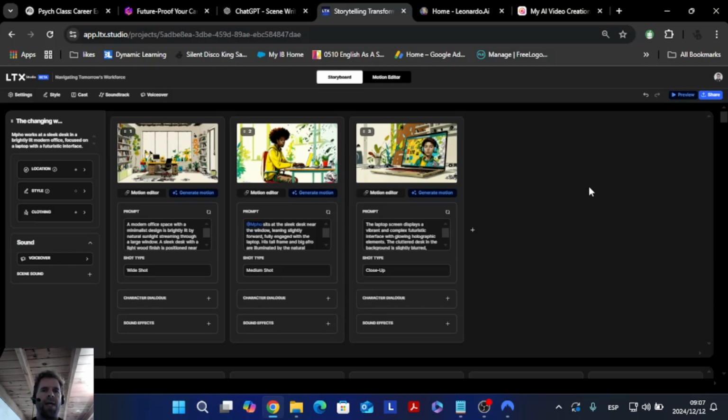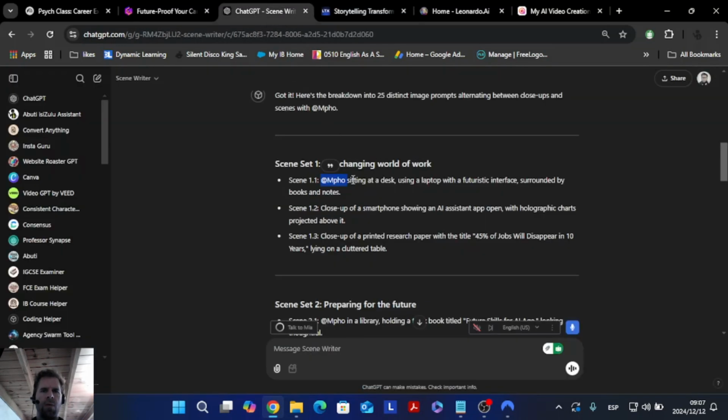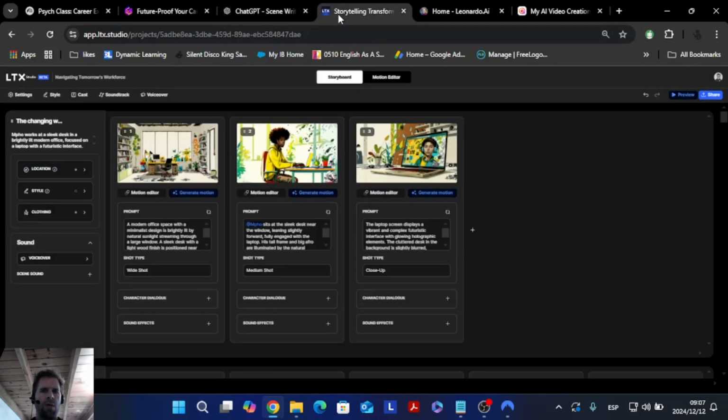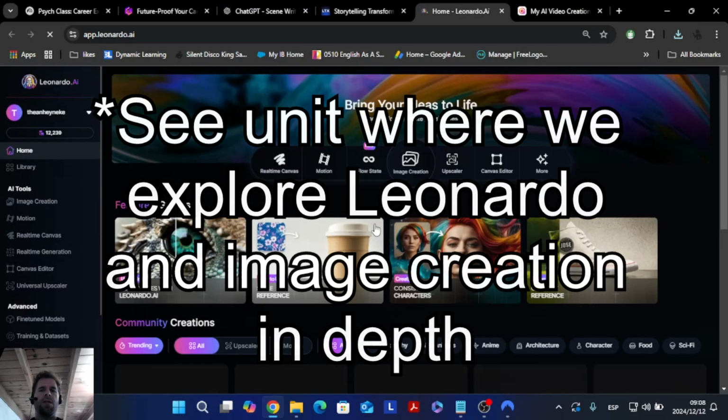Okay. So this is what Ltx has given us. It looks pretty cool. That scene, according to ChatGPT, was supposed to be Paul sitting at a desk using a laptop with a futuristic interface surrounded by books and notes. This looks pretty good. So this is what we're going to use for the illustration. So here's Leonardo. I'm going to go into the image creation.